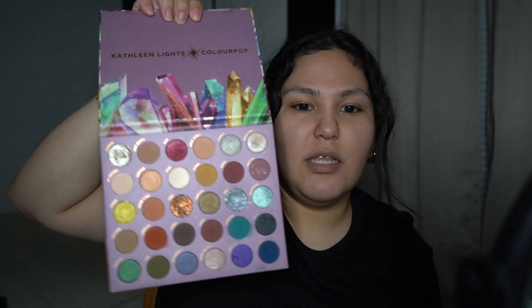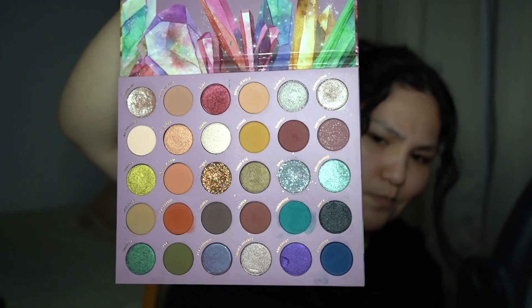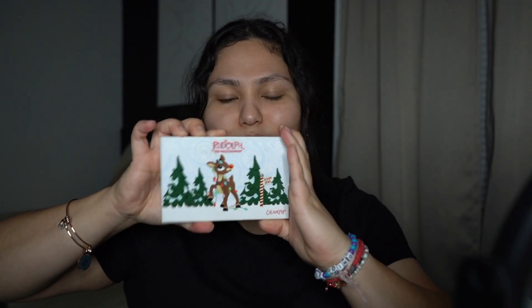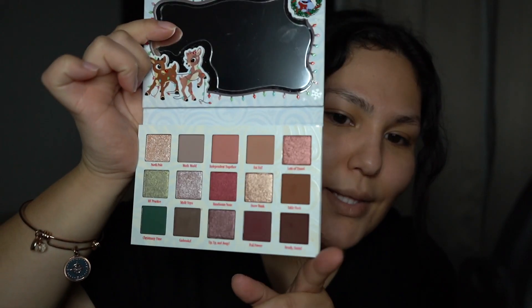The shadows — let me show you real quick. So the Jaded Palette — I love this palette, it's probably one of my favorites that I own. Look at the colors, they're gorgeous. I don't even know if they still sell this; you could check ColourPop. And a combination of this palette and another ColourPop palette, the Rudolph collection. It has a little mirror. And since it's Christmas, it makes sense to use this.